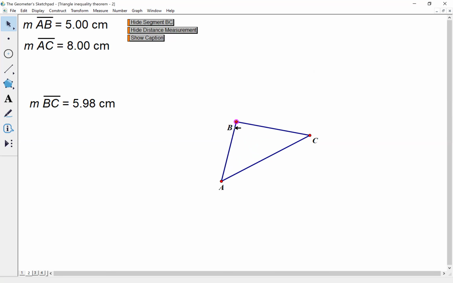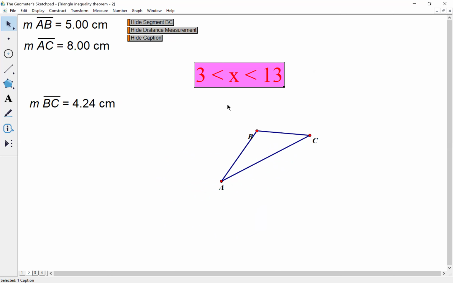Okay. Now, what's the biggest that it can reach? I see there it's 11.78. I think I can go a little bit more. Still can get a little bit more. It keeps growing and growing until I get to 13. But then 13 is not a triangle anymore. It's a line segment. So on the far down, it almost reaches 3. On the far up, it almost reaches 13.